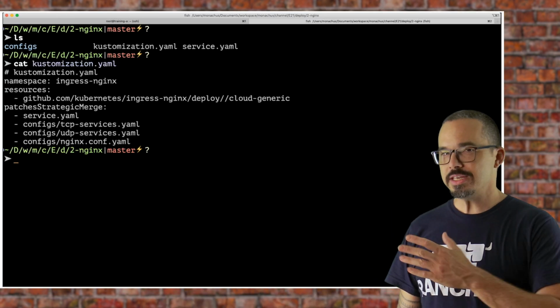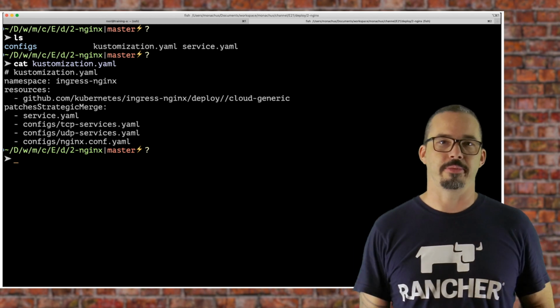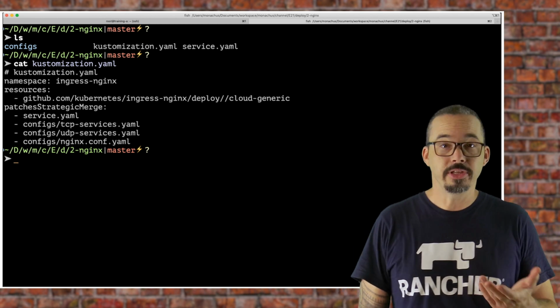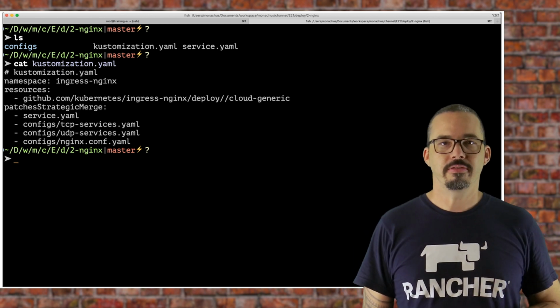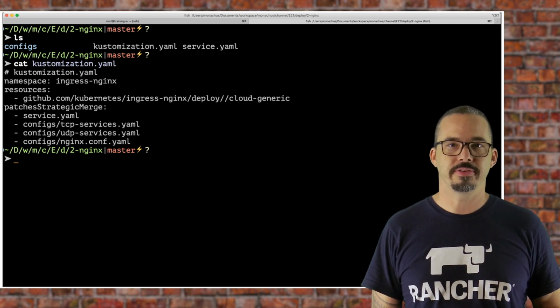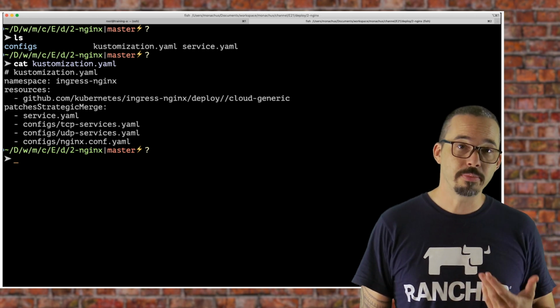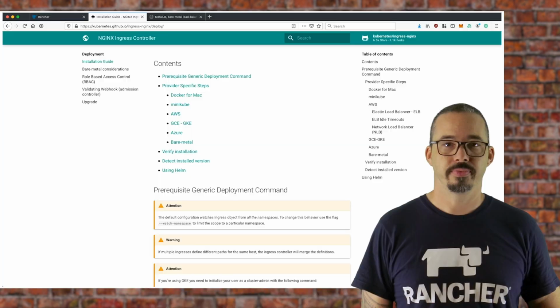Now let's head over to the Nginx directory. We'll use customize again, but I've added some changes to the default Nginx customization file. They have install files for all sorts of environments, and what we're working in is effectively bare metal. Their bare metal config imports the generic cloud provider config and then deploys a service of type node port. That makes sense if you're going to use an external load balancer. We're not doing that, so I had to change it to be a load balancer service.